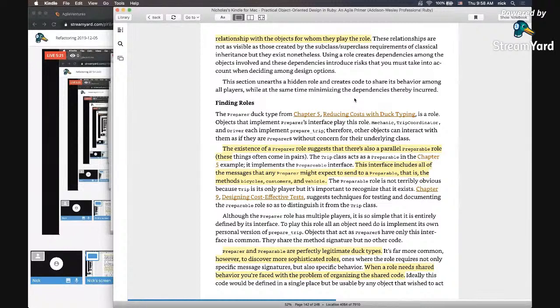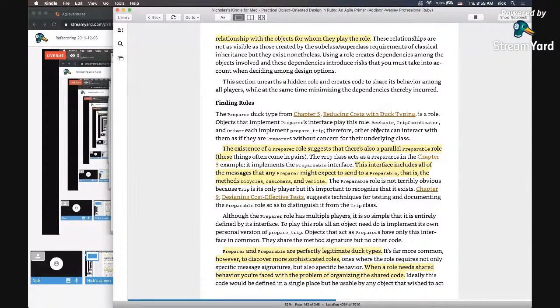Okay, so finding roles. If you think back to chapter 5, reducing costs with duck typing, we created a duck type, and it was a preparer. The preparer duck type is a role. Objects that implement the preparer's interface play this role.